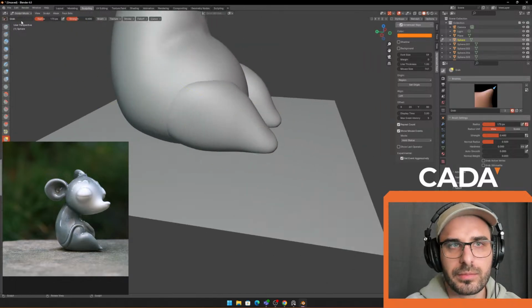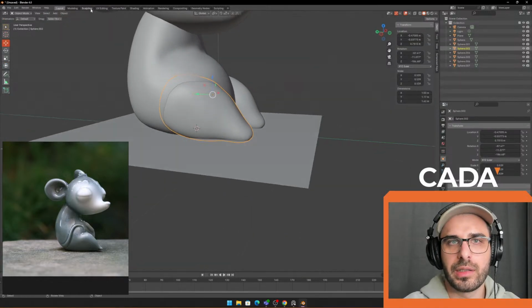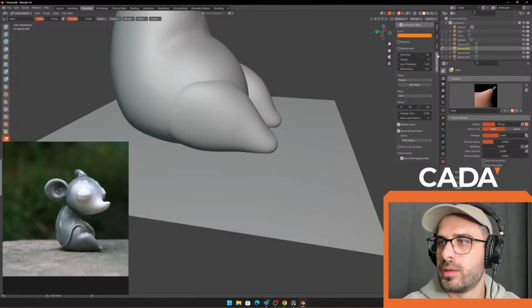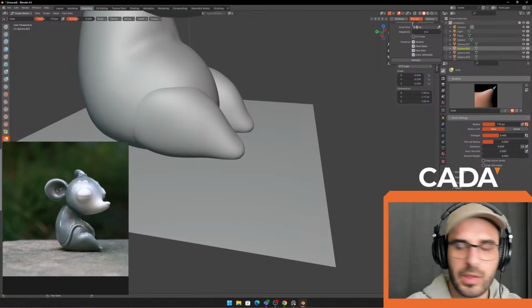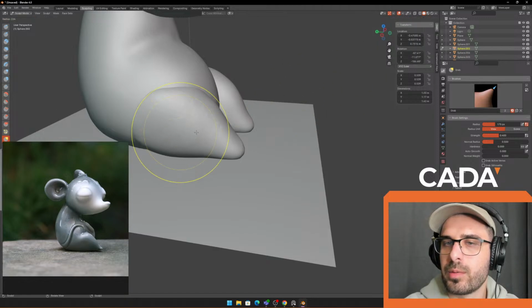Okay. Guess we can add some little toes on this guy. So go into sculpting, and we can remesh, because when we add the little feet, we need more mesh to work with.